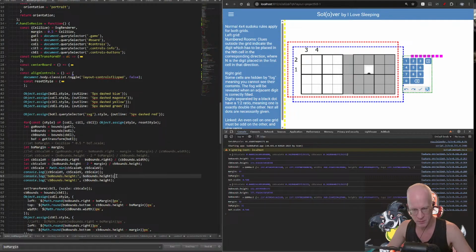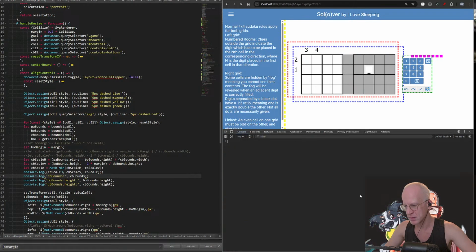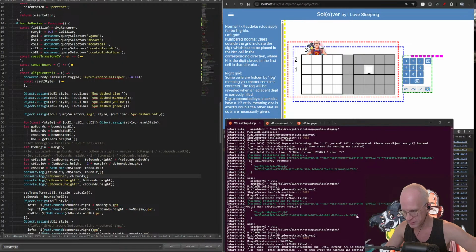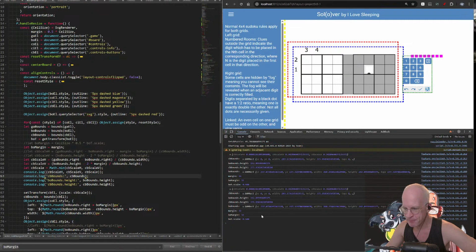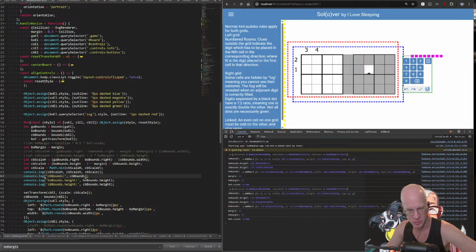CB bounds. Does that have the scale? Nope. What did I just do? I pressed F5. What does F5 do? I don't know. CB bounds, does that include the scale? No. Where am I getting the scale from?